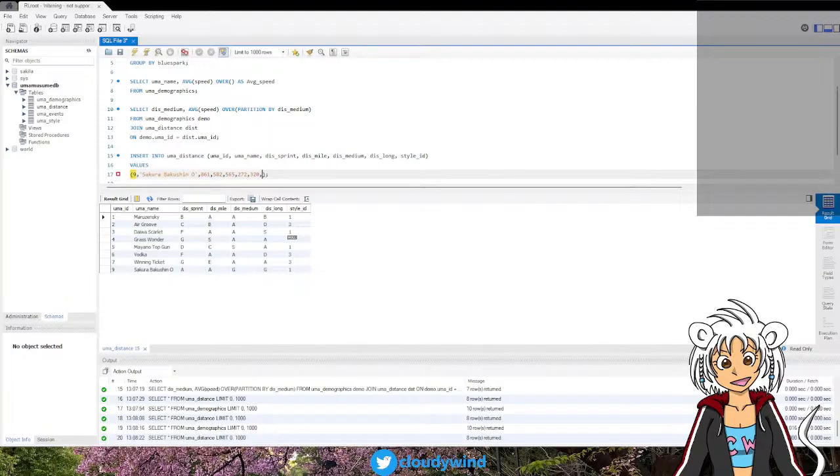Am I inserting in the wrong table? Sumimasen. It should be. Okay, and then we have the blue spark. Blue spark is, oh, this is new.